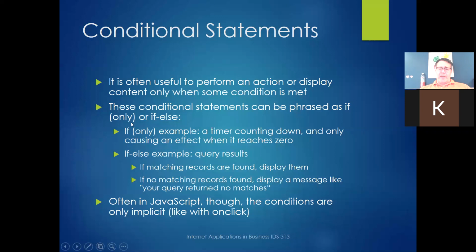Right? For example, if we have an if-only example, the timer is counting down. It starts at like 1 minute and it counts down to 0. It only makes an effect when it actually does reach 0, right? If it's at 59 seconds, 58 seconds, we don't care. All those falses don't matter. It's just when it hits 0 that we want something to happen. So that's an example where you would use just an if.